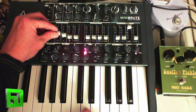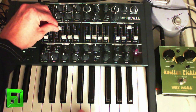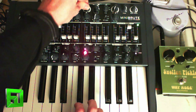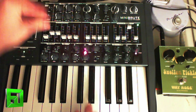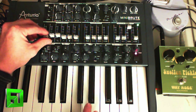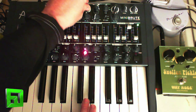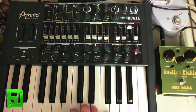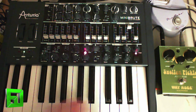Now see, if I set these side by side, and I bring them down here and do the same, it's a little bit tamer. Come way down. Okay, so that's an interesting little fact about the MiniBrute, is that you can actually make clean tones with it. It just depends on how hard you push this oscillator mixer section, because that's going to depend how hard you're going to overdrive your filter.